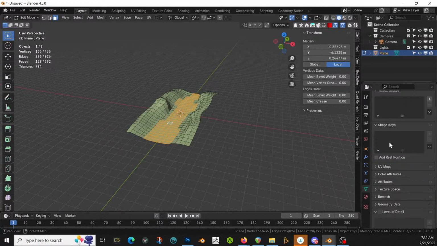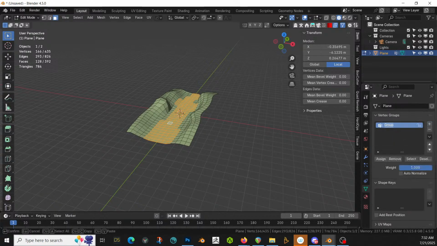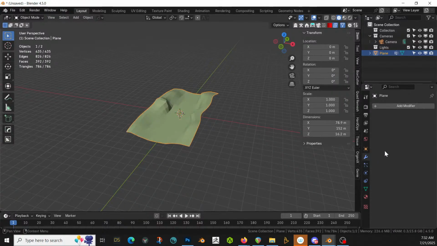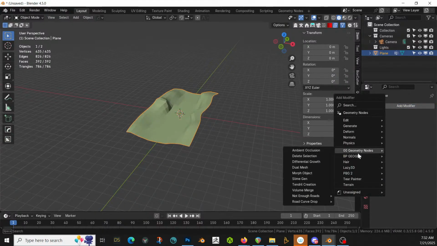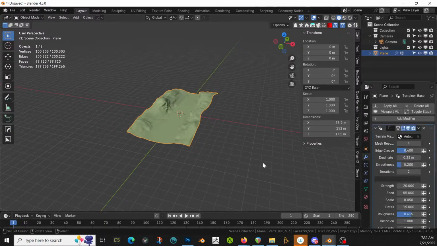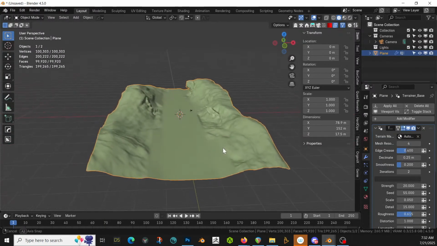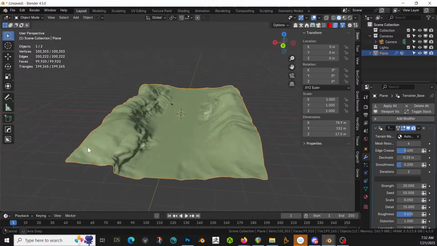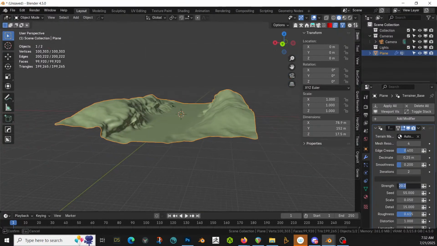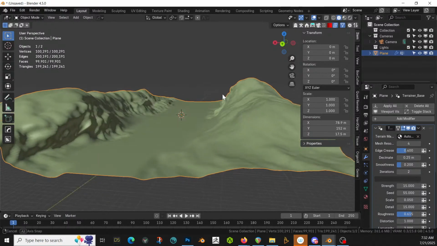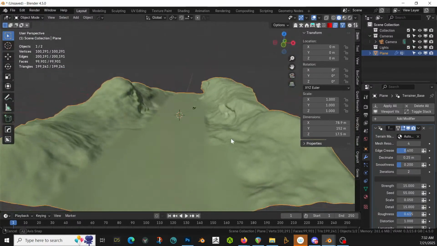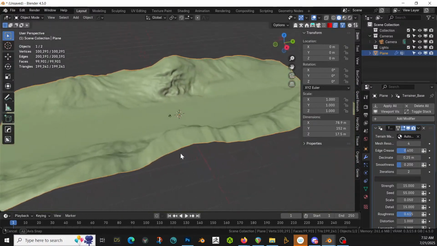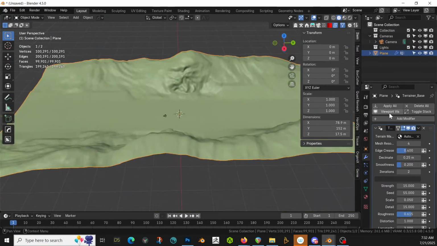So we'll assign it to vertex group detail. And generate a terrain. Let's see. Yeah, sure. We're going to fix those edges a little bit, but that's fine. Let's get our strength down to like 15. It's not quite so pumped out like there. But that gives us a neat looking valley. Apply all.